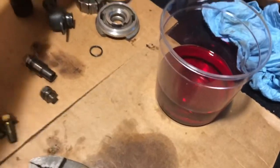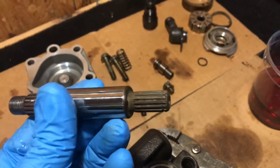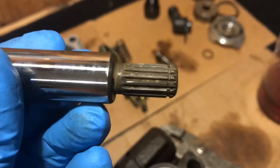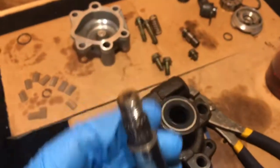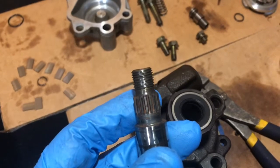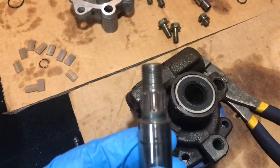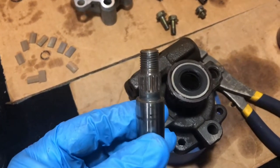because we're going to be reinstalling the shaft. Now, if you see here, there's some grooves right there. That's where a clip's going to be going into. So this will actually drop in, or I may actually bring it in from the bottom, and if that's the case, the threaded end here is going to be sticking out of the oil seal, because that's where the pulley is going to be attached at the very end of this. So we're going to lubricate it, and we're going to put it in place. Now we've got the shaft in place.